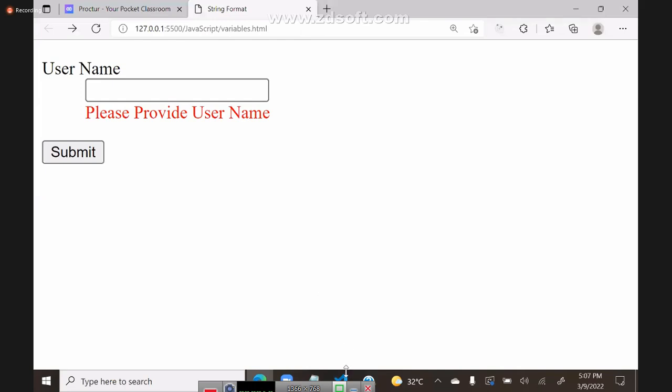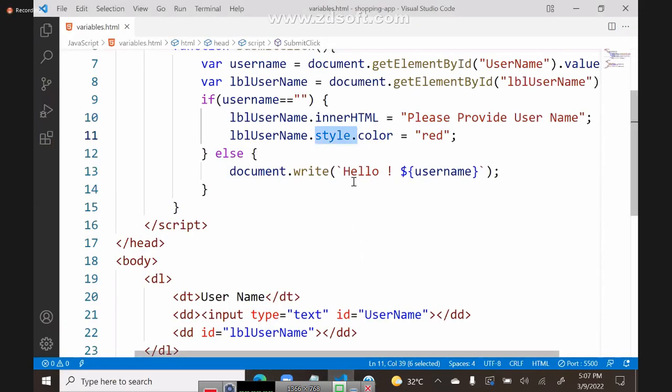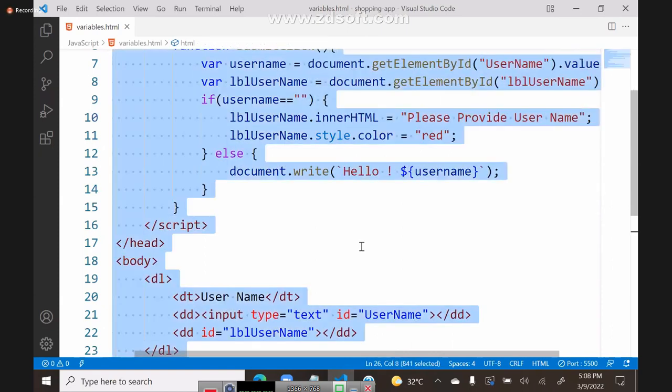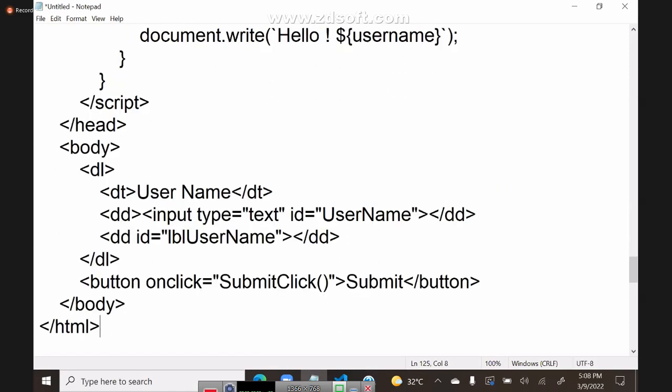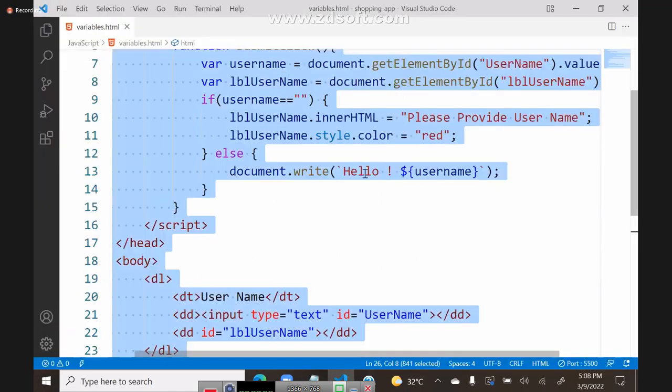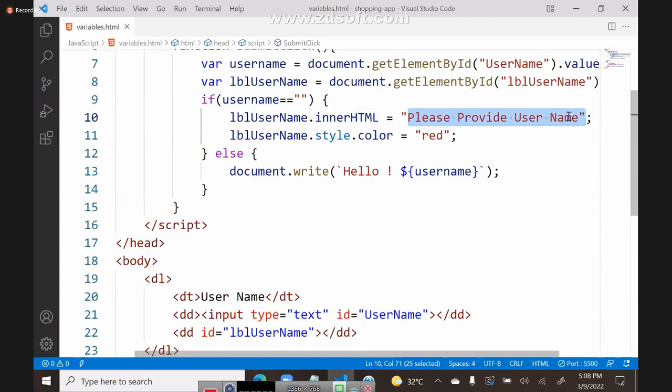But this is not a great idea every time, because another object has to apply to this element. So this is one technique, that means how we can format with styles. Formatting with styles requires this mechanism. We can do a lot of things, I will tell you. This is an example, but that doesn't look great. Why doesn't it look great? Because after applying the text, on that we have to apply one more DOM model.